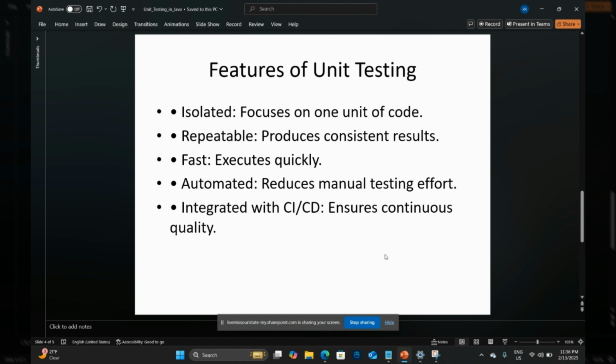Fast means it runs quickly, so you can check code changes often without waiting ages. Automated runs on its own without you doing the same steps over and over again. And finally, integrated with CI and CD, it fits smoothly into your development pipeline, helping maintain top quality code all the time.